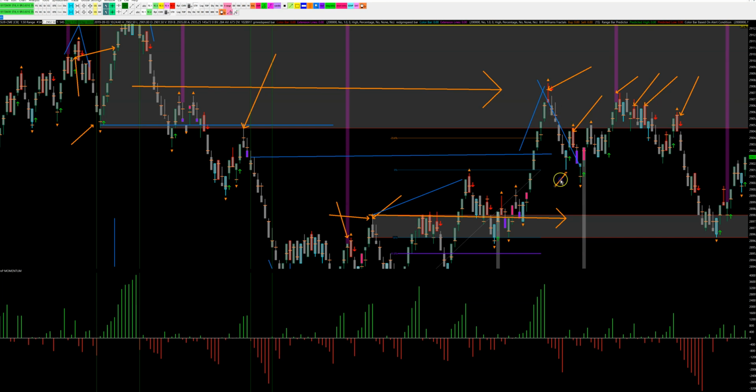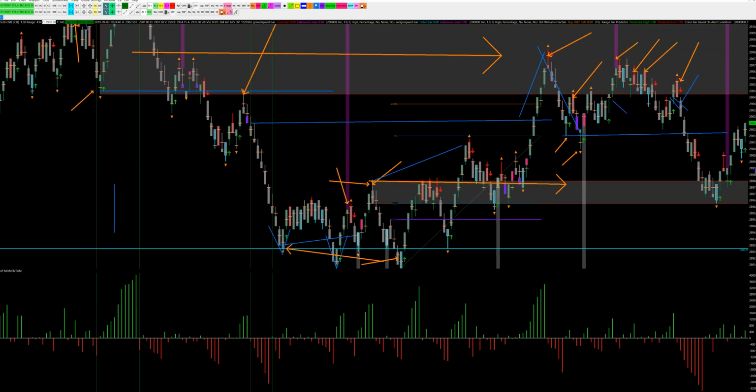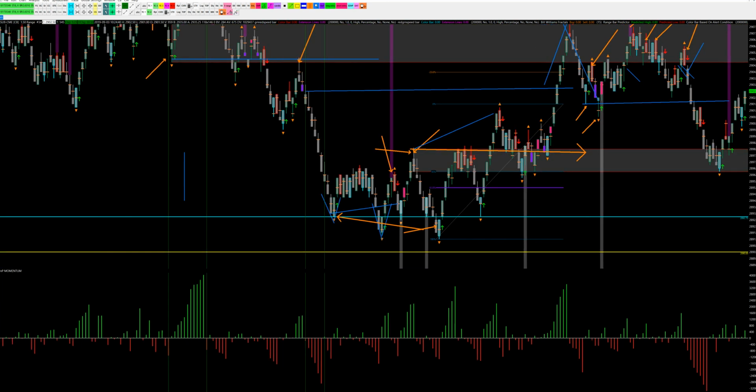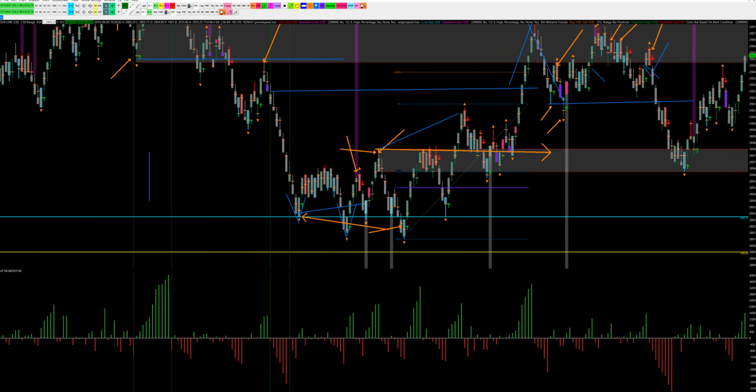Number two, in order to break down, I know I had to clear these little triangles. They work the same way. I'm going to have to close below this guy, and then I'm going to have to get behind these bars that are shifting up. So notice, once I finally got a shift up near the peak, and then I get a shift down behind that right here, that's what releases us. But look what it releases us into. See that giant push down?